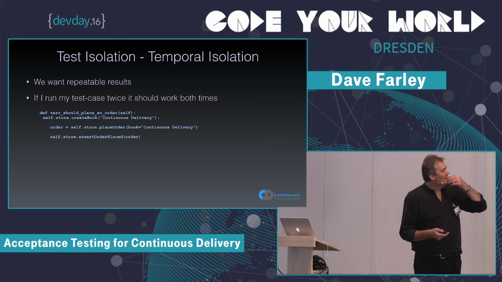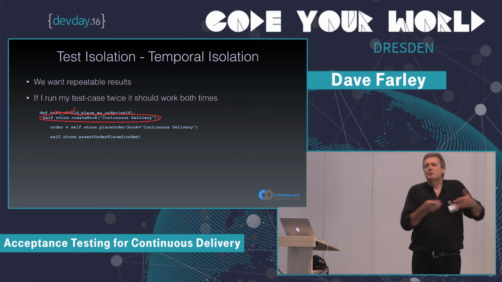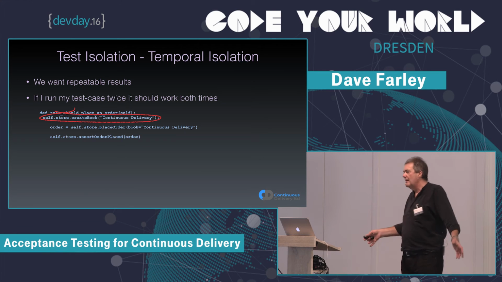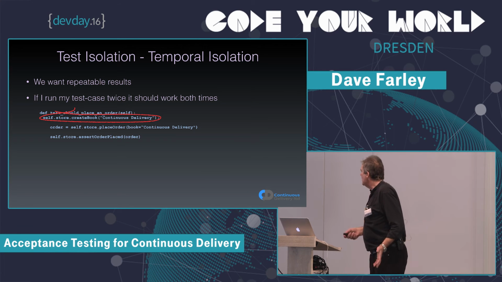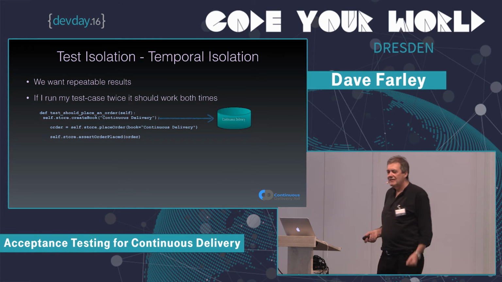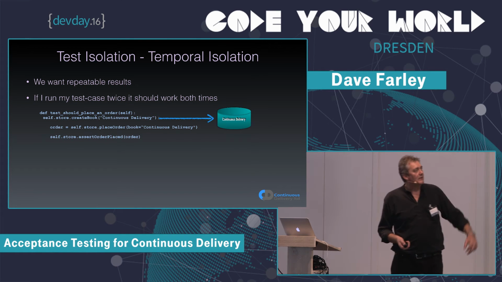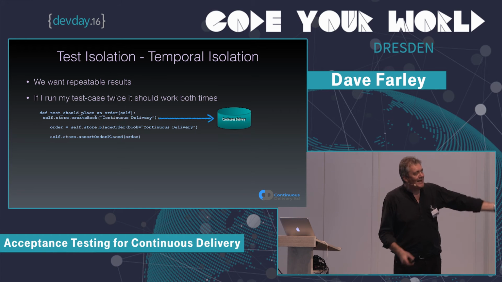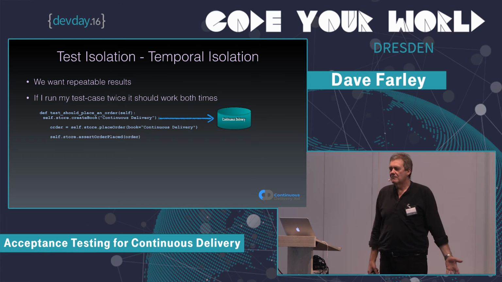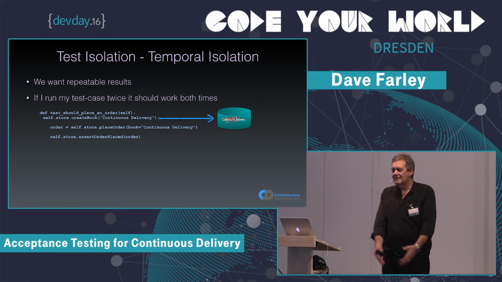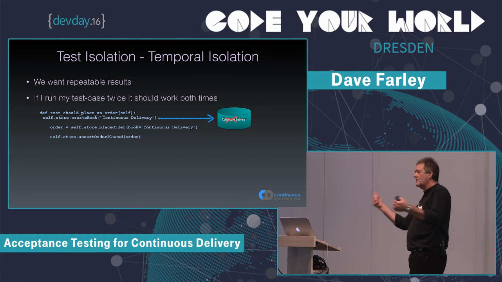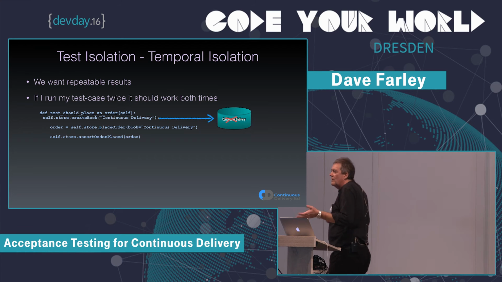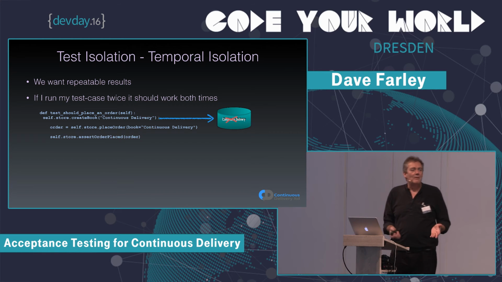So what's the problem with being able to run this? Well, the first time we run it, this is the line that I think is the problem line. The first time we run it, probably in our system under test, somewhere, however it stores data, it's going to end up creating a book called continuous delivery and store it somewhere, okay? Now, if we run that test again, we're in different circumstances. Continuous delivery book already exists. Maybe its state changed. Maybe we had another test that changed its price. All of those things. We're now kind of messed up.